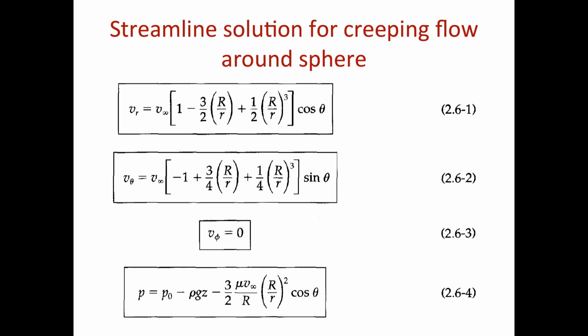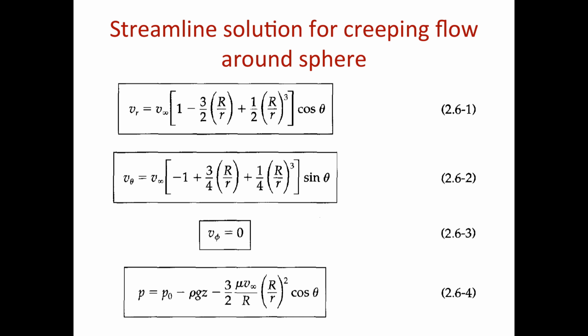So let's get going. Basically, this is the streamline solution for creeping flow around the sphere. We got our Vr and V theta velocities in spherical coordinate system. Okay? And they depend on both r and theta, so I can't simplify that further, and that was the cause of all of the trouble for reaching into streamline solutions as a toolbox, because we could not simplify this flow to, for instance, just V theta being non-zero and depending on only one other variable, for instance, r. Since we don't have such a situation, it's extremely hard to simplify the Navier-Stokes or Stokes equation to an ordinary differential equation that we can solve.